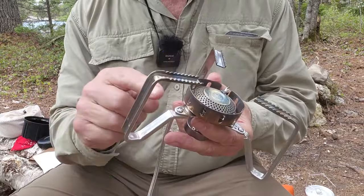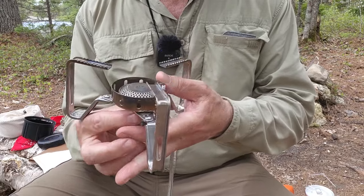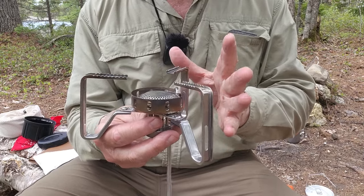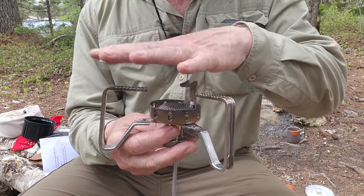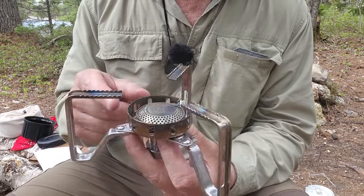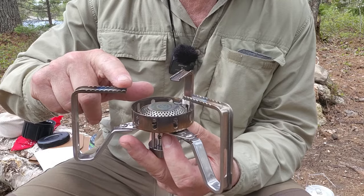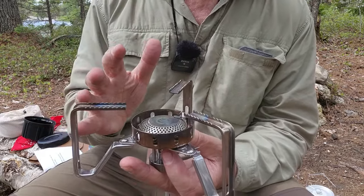A few of the key features — starting with those legs. They are made of stainless steel, so it does lend a bit of weight, but look at the stability and the width. You can put some big pots on this and not worry about them tipping over. It is a very wind-resistant design. You can see the burner inside and the wind protector around the outside, which is quite close to the pot stands. That helps a lot to keep from losing heat from lateral winds.